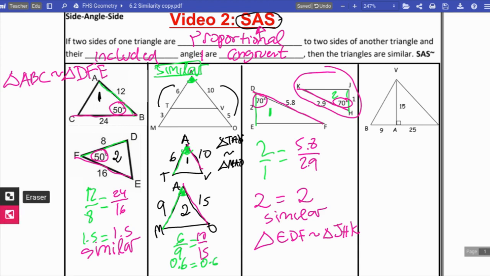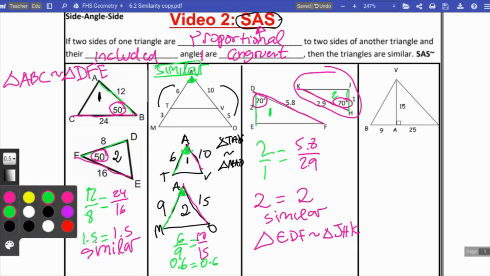All right, let's move on to the next one. We'll start with green. Green determined, we have two triangles, so we're going to have to break them apart. You ready? Break them. I'm going to call this the first triangle. That goes from B to V to A, this one right here. And then I have a 9 right here, and a 15 right here. That's triangle 1.